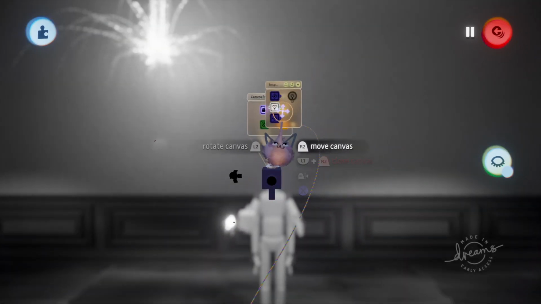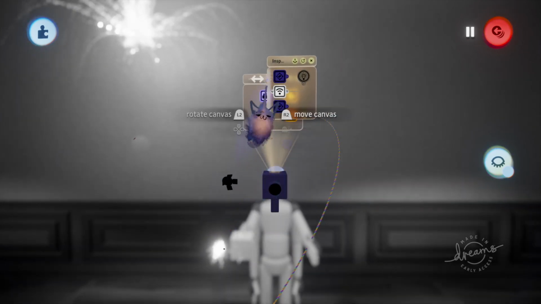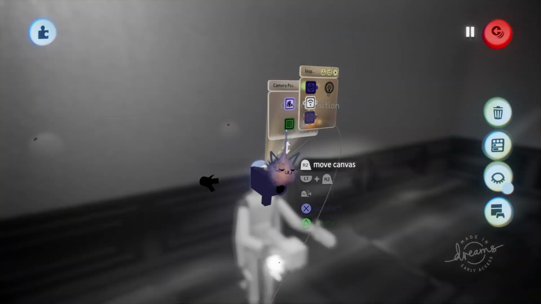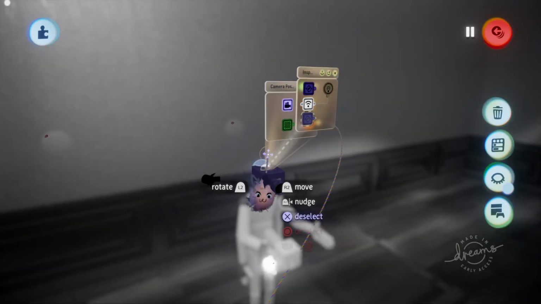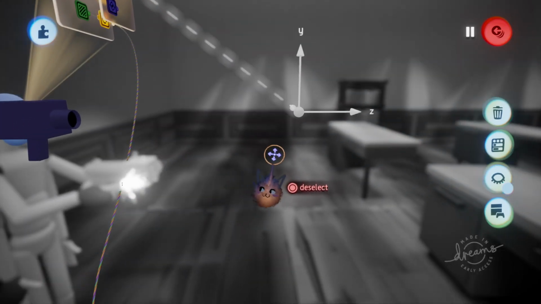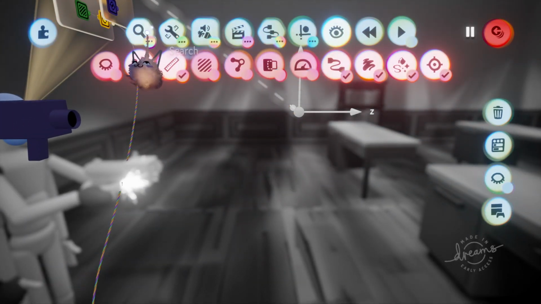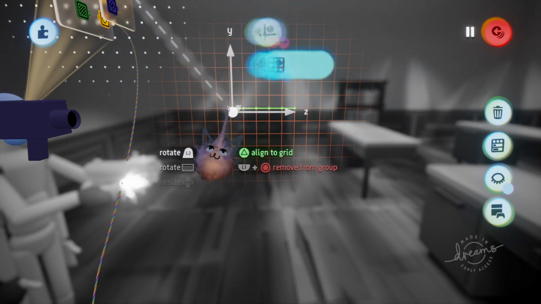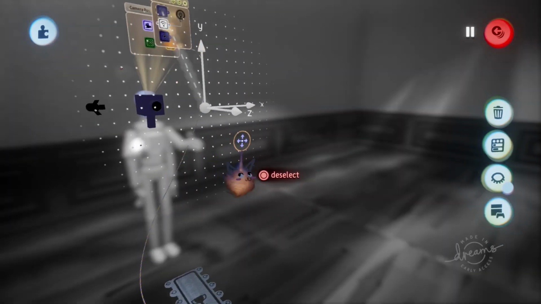Alright, so for this, all it really is is a spotlight and a couple tags. So the camera position should be put inside of his head already, and then you have an item. This is where that item is going to float to when you're inspecting it. So let's go ahead and turn on grid and move it a little bit closer. Alright, that looks about good.